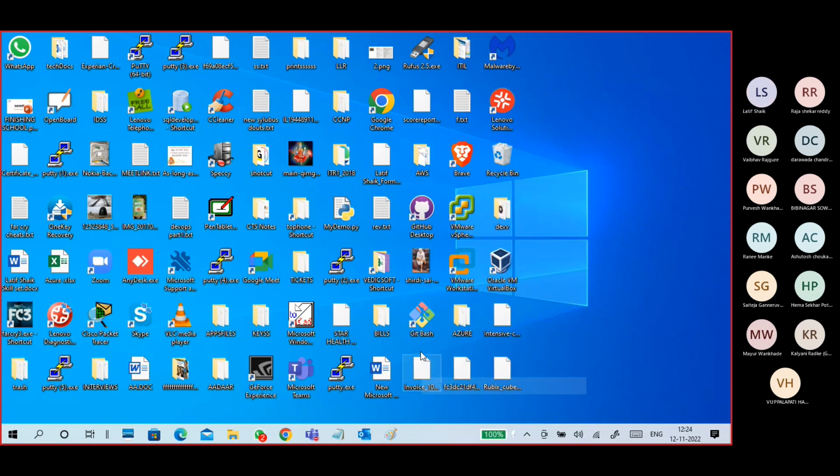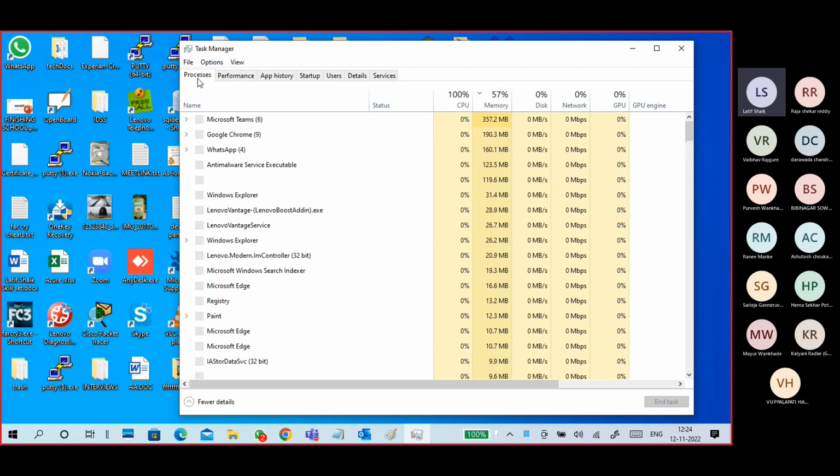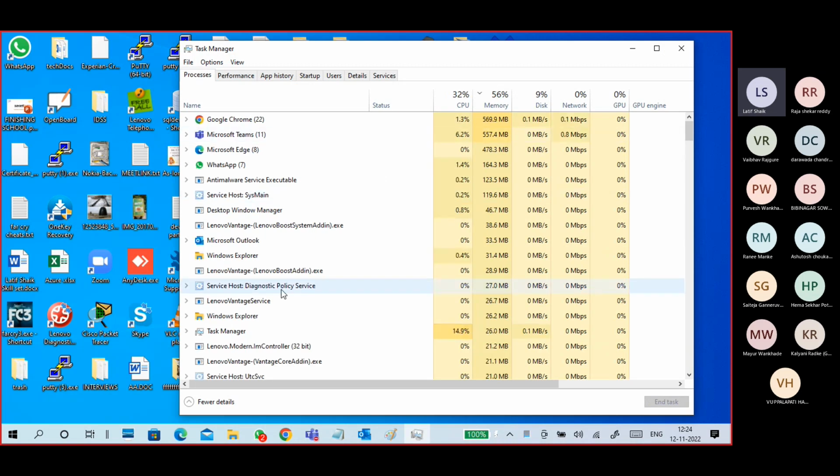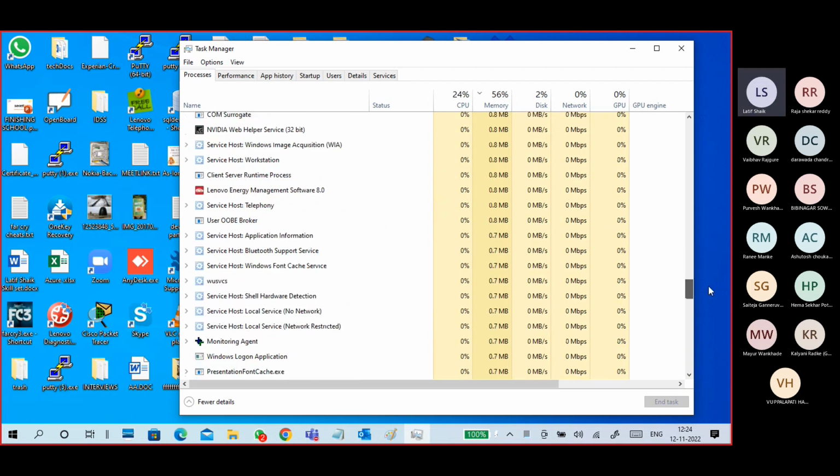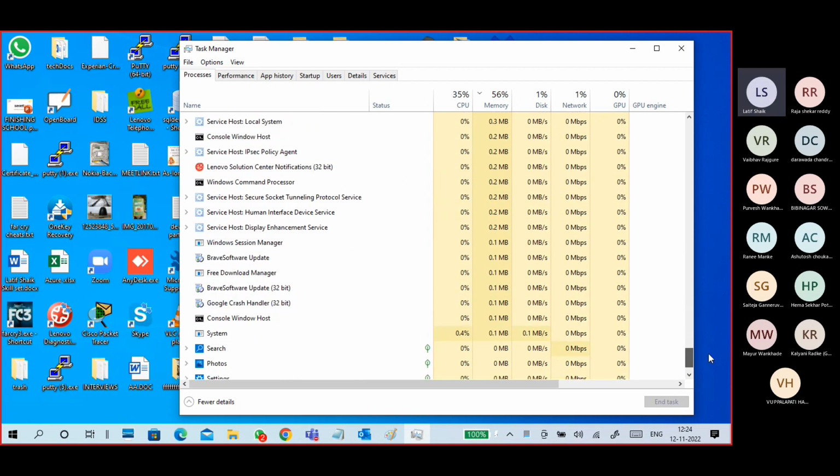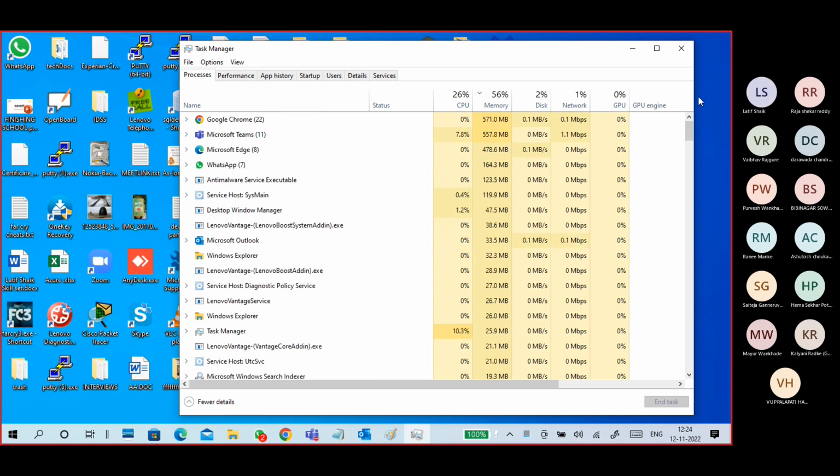Always observe the processes too: which applications are consuming more services, and what applications are running in your system even if you do not require them to run but they run automatically.